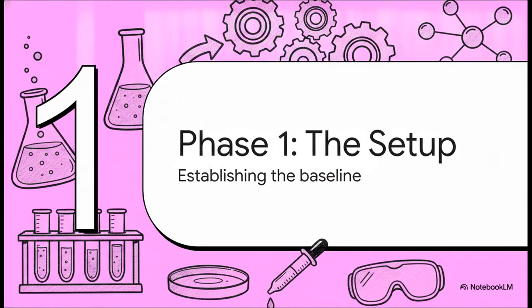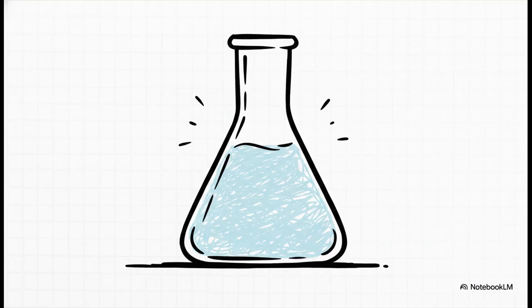All right, phase 1, the setup, establishing the baseline. Now, what's really interesting about this is how it isolates the very first chemical ingredient. When you're in a lab setting, you can't just rush in like a bull in a china shop and start throwing random things together, right? You absolutely have to establish a baseline and carefully prep your environment before any kind of reaction can happen. Notice the super specific language it uses to introduce our first component. Take lead nitrate solution. Boom.